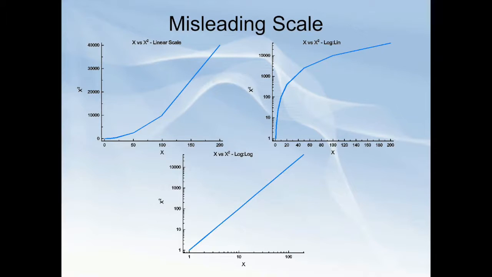Now imagine this data set were, say, the crime rate or the spread of an infectious disease. If you wanted to show that the problem was getting worse, you would use the graph in the top left corner. If you wanted to show that the problem was getting better, you would use the graph in the top right corner. And if you desired to show that the problem was the same now as when it started, you would use the graph in the bottom center. These are three graphs of the same data. However, manipulating the scale means you can use different graphs to support whatever story you're trying to tell.